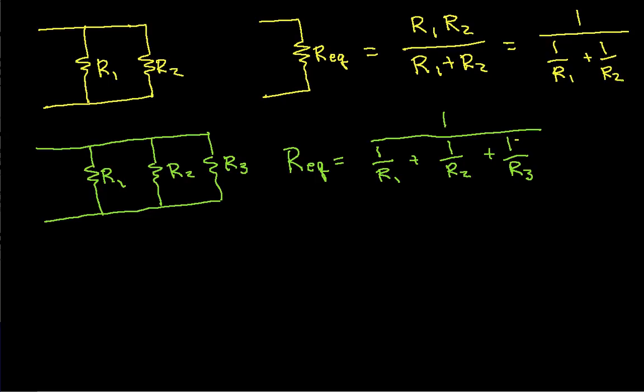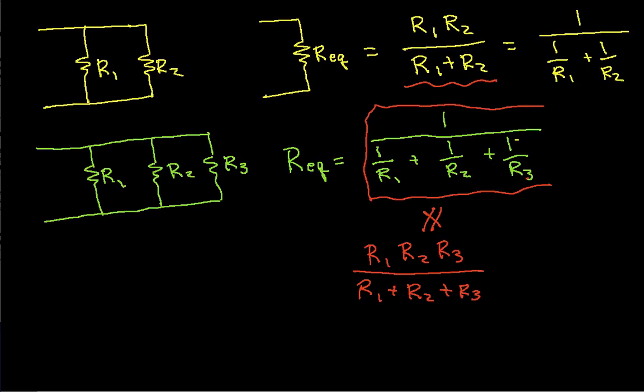But the temptation is to take this expression, which is kind of nasty looking, and try to turn it into something that looks like this. And almost invariably what people try to do is write it as r1 times r2 times r3 over r1 plus r2 plus r3. And while it looks like that should work, it turns out that it's absolutely wrong. So this is not equal to. There is an expression that you can get, but it turns out to be actually more complicated than just using this 1 over 1 over r1 plus 1 over r2 plus 1 over r3 expression. So if you're tempted to do this, don't. Stop now. Forget it. Don't even try it.